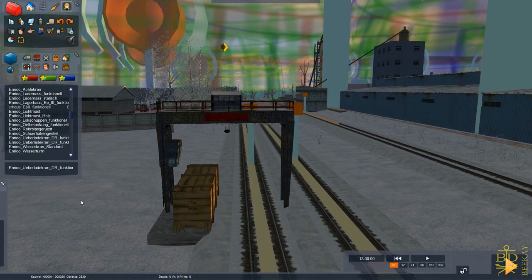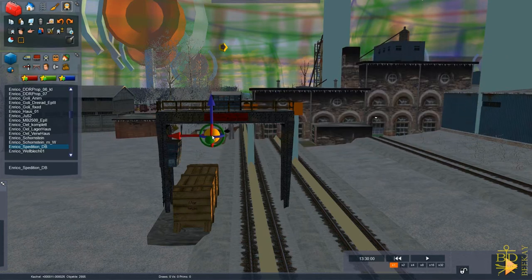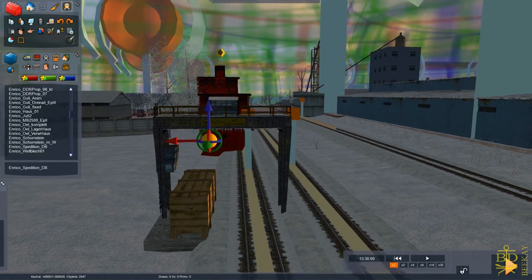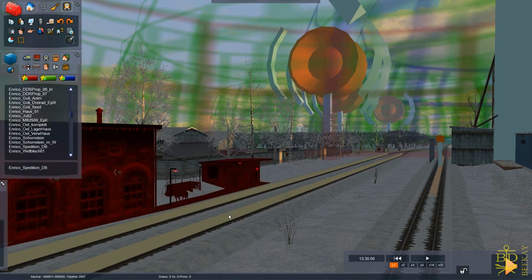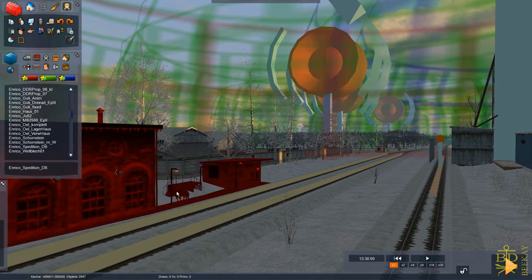Next thing to do is maybe going to buildings. We select buildings, and all items delivered with the pack are called Enrico something, and we take here the forwarding company DB. It's a huge house. We put it near the loading crane, turn it to adjust it to the track. We have a look from the side to see, okay, it has to be turned by 180 degrees, so more or less now it's right. Fine tuning the position a little bit.